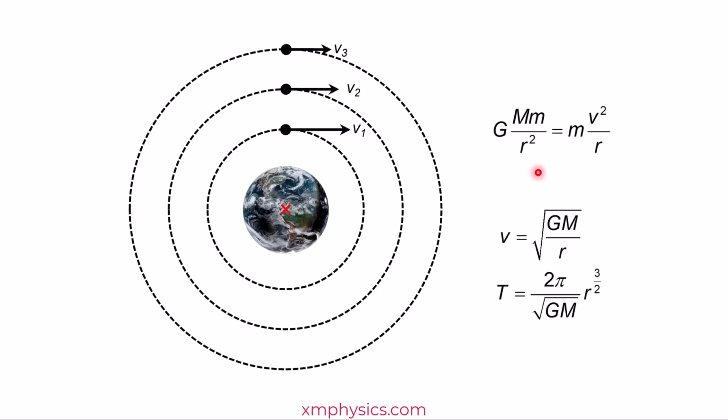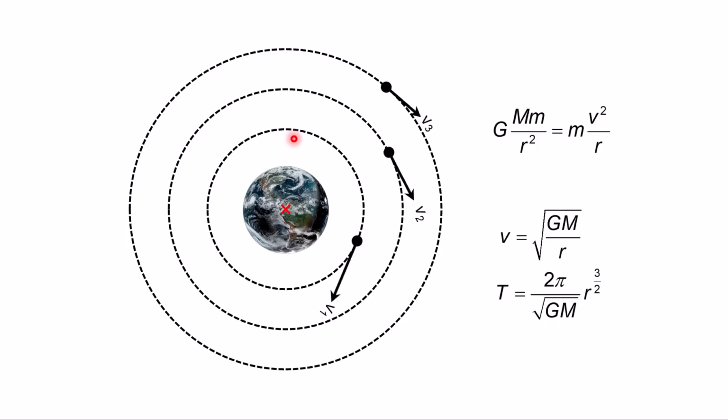Now remember, it's all because we are relying on the Earth's gravitational pull to provide us with the required centripetal force. Because of that, at a particular r, there's only a particular v which satisfies this equation. And it's good to have the results in your head that those that are orbiting nearer to the surface of the Earth will always orbit at a higher orbital speed. And those that are orbiting further away will always have a longer orbital period.